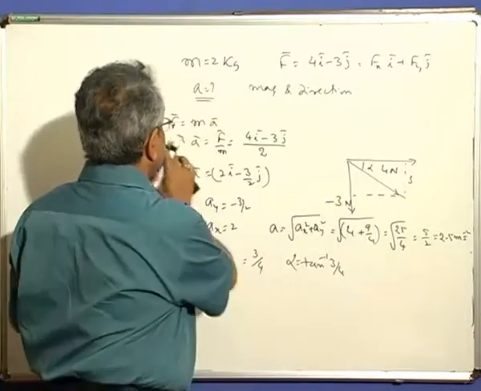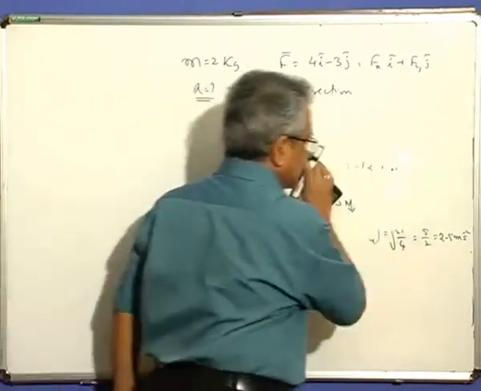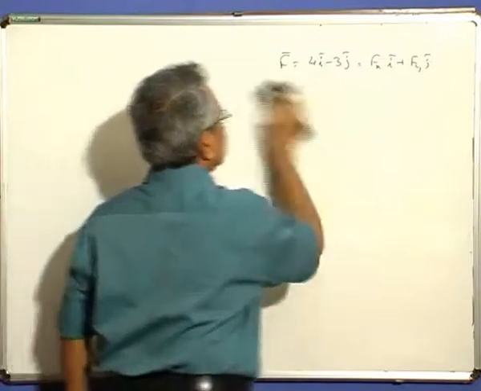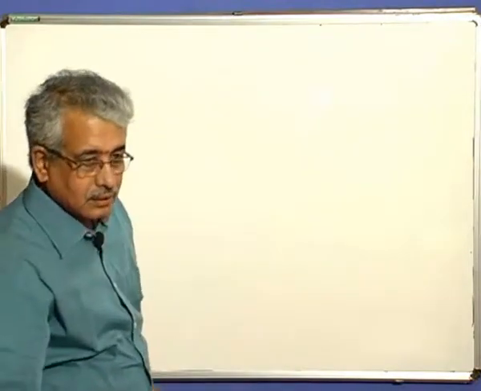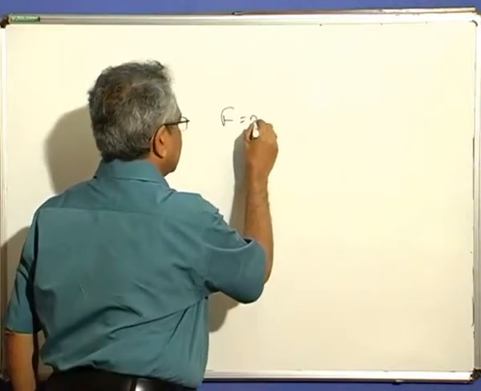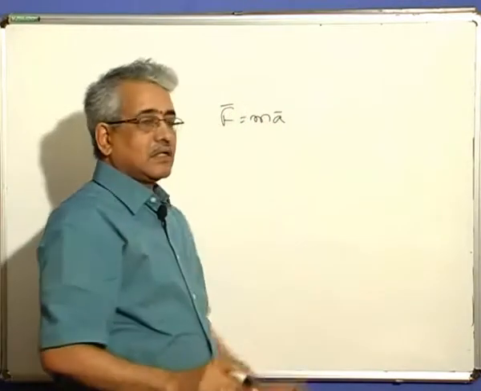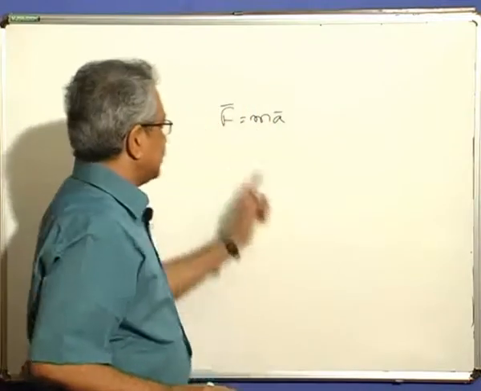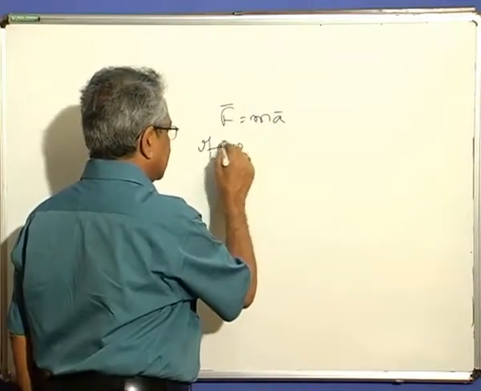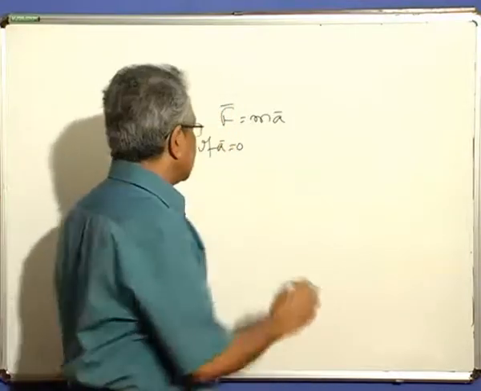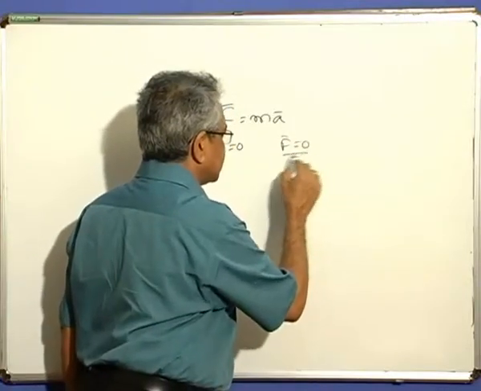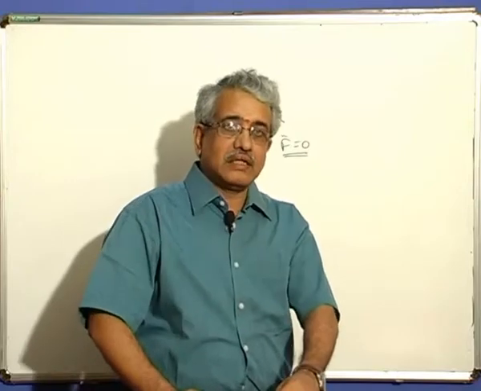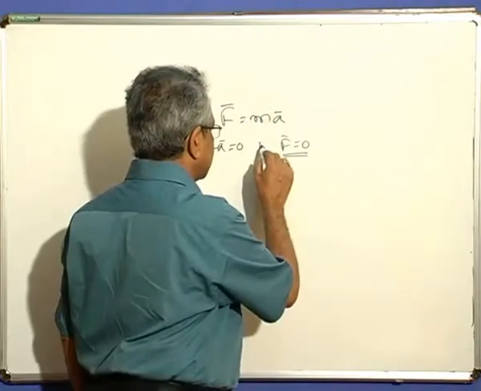You can also understand this equation of Newton's second law like this. Suppose F is equal to ma. You must understand this equation is only capable of giving the acceleration when acceleration is produced. In other words, suppose A is equal to 0, what does this mean? It means only that the net force is equal to zero. It does not mean all the forces acting on the body are separately zero. That you must understand. This is only the net force.